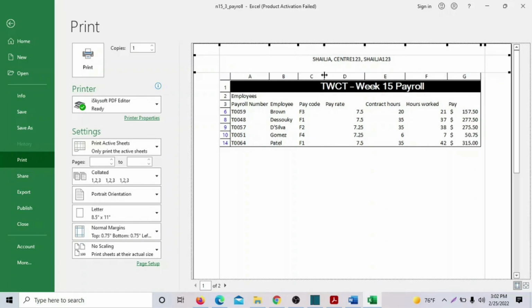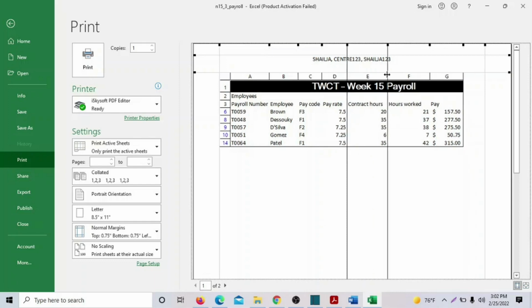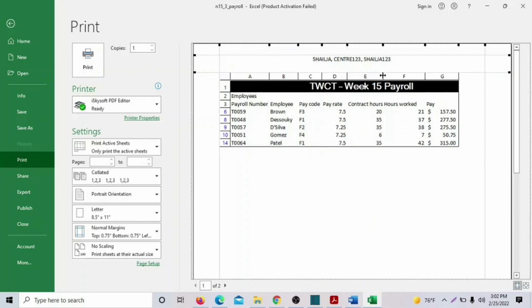Like this. A little bit more adjustment. Yeah, fine. This is what you're gonna print.